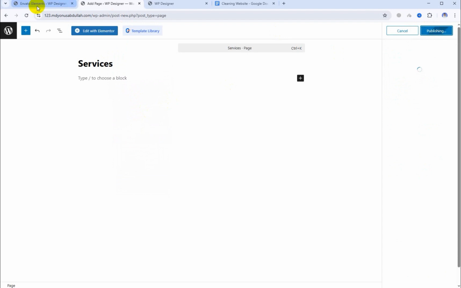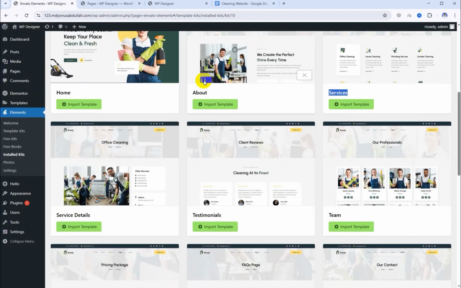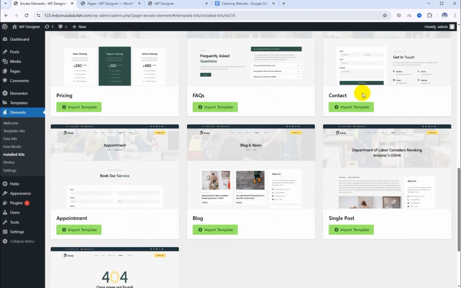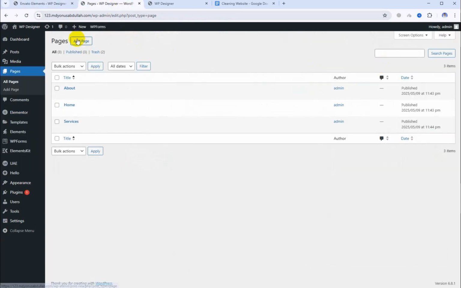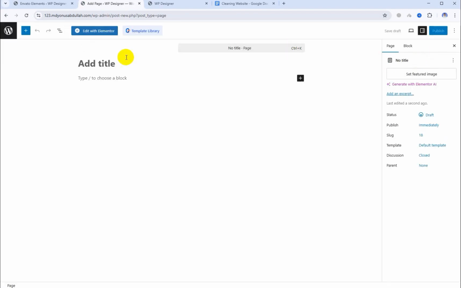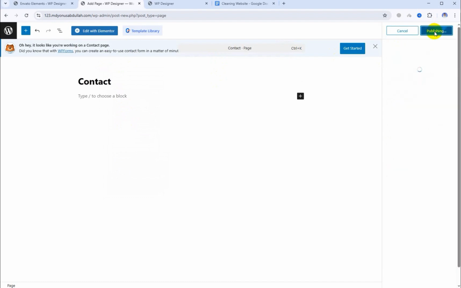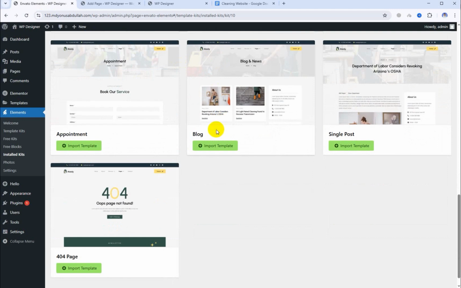Publish. Then we add our contact page. Publish. Then lastly we add our blog page.